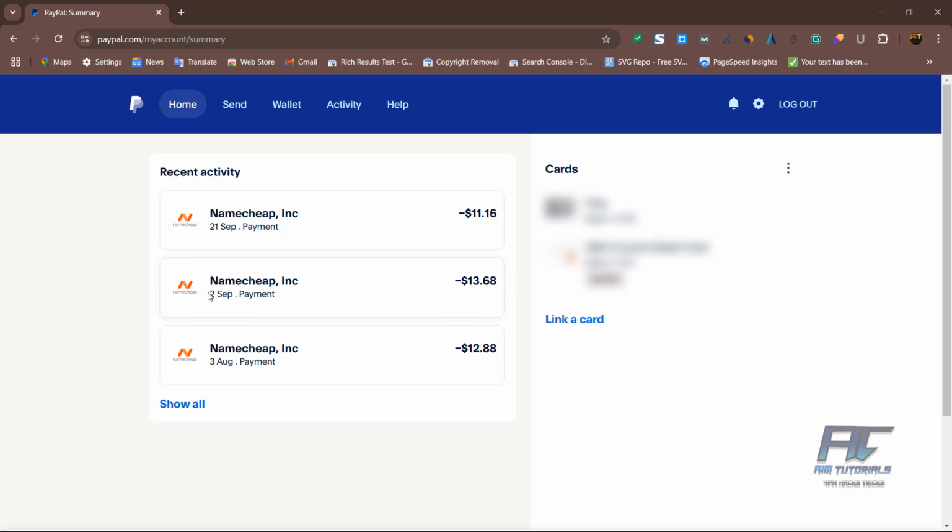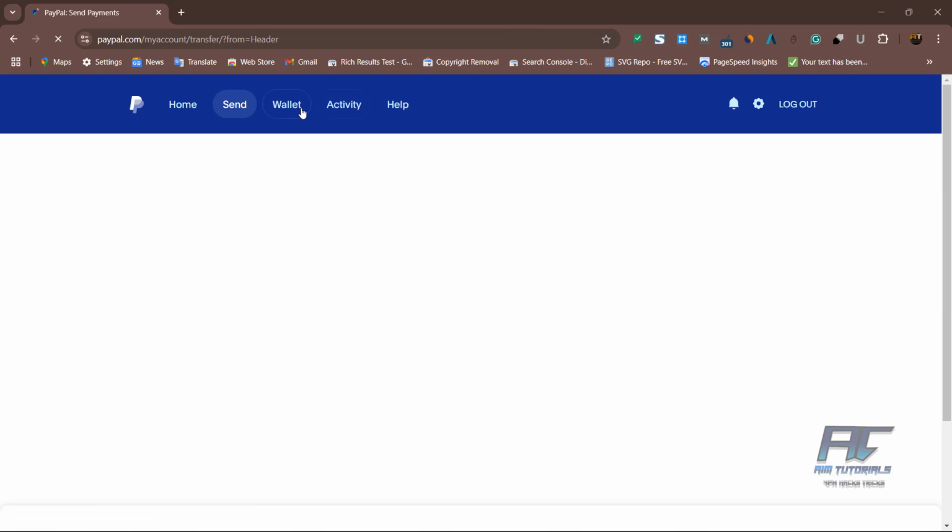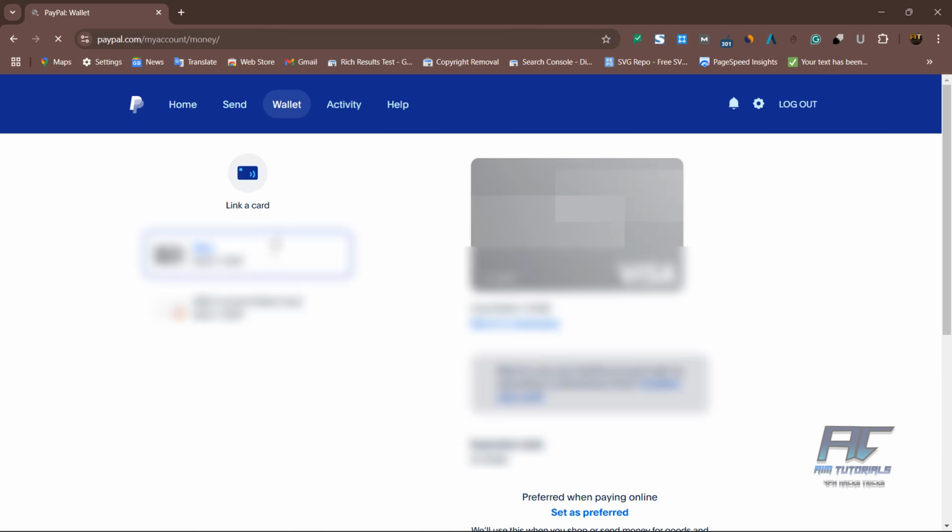All right, so the best way to transfer funds with just your card number and CVV code is by using PayPal. Okay, so PayPal is a popular payment service that lets you send money internationally anywhere in the world. Once you log into your PayPal account on the PayPal website or in the PayPal mobile app, you just click on the send tab here, or you can go first to the wallet section. And once you're in the wallet section, you want to add your card, you want to link in your card, just enter your card.